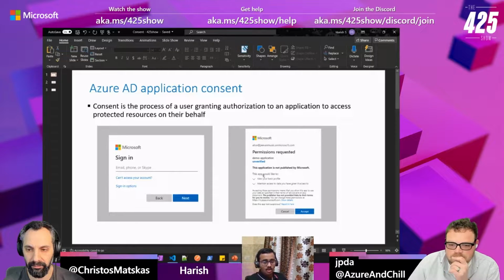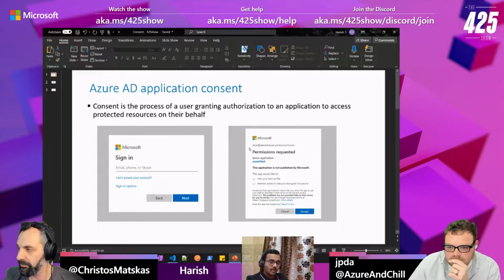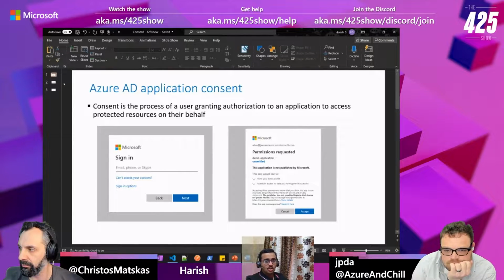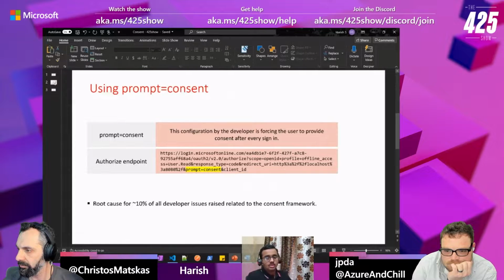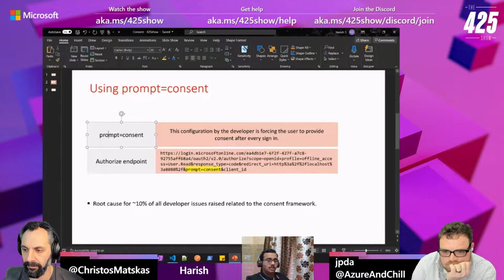Now, what generally happens is that this is natively handled by the Microsoft Identity Platform. When an app integrates with Azure Active Directory using any of the MSAL SDKs that we have published, this is going to be a native experience. But let's say we are not depending on the existing MSAL SDKs, or we're talking about some customizations. One of the common scenarios we have seen from a permission and consent standpoint is that developers have started using a particular parameter: prompt equals consent.